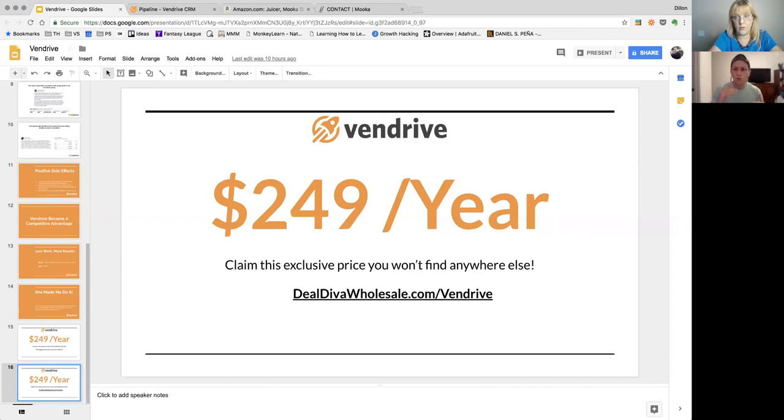The way we view Vendrive for ourselves personally is that it's our HQ for our wholesale Amazon business. We know that the suppliers we add today will yield profit a month from now. So we keep everything organized and streamlined, to take all these suppliers from leads to profitable as quickly as possible. That's where the power comes in. It's a system and process tweak that makes everything flow smoothly and keeps your business growing month after month. Hopefully that helps clarify a few things. And let me pull up this chat here.